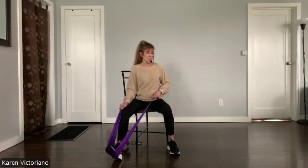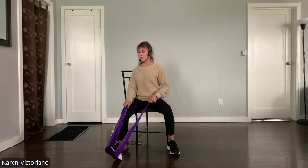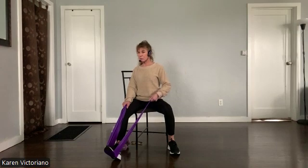So try not to do this, right? We're not going to do that right now. We're not doing any of the turning. We're just sitting right there and pulling and coming back. Shoulders are dropped, elbows lead back, core is tight. Squeeze your back, come down. Squeeze and come down. Keep going.